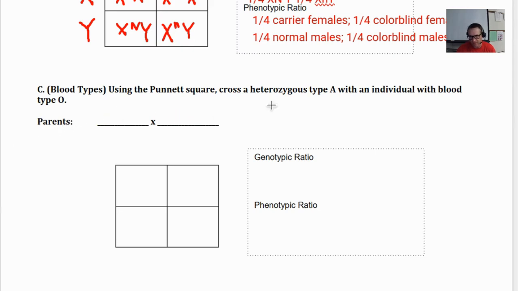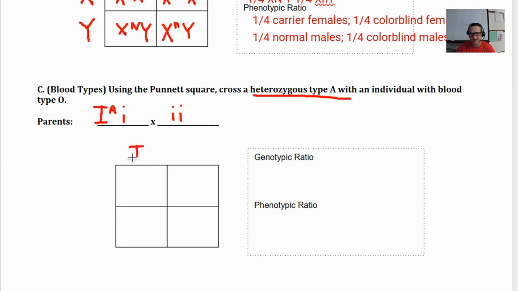All right, so now let's do it correctly. Heterozygous type A. First, I do not need XX and XY because this is not a sex-linked trait. It says nothing about sex-linked, so we do not need XX or XY. Heterozygous type A, this is the genotype. You need the big I, big A, like that, and it's heterozygous, so I can't do another one of those. The other allele has to be different. I can't give the big I B because then the person wouldn't be type A blood; they'd be AB. But I can give them the recessive little i for type O. All right, so type O blood has one genotype, little i, little i. All right, now I can do it.